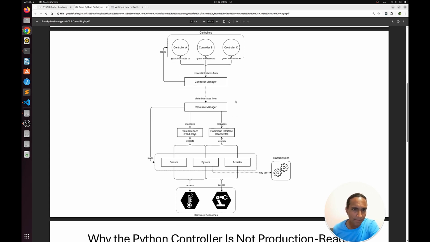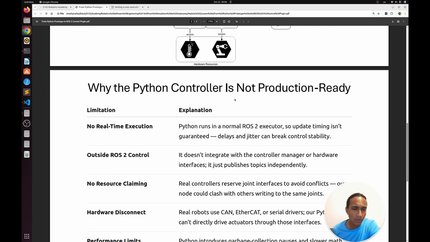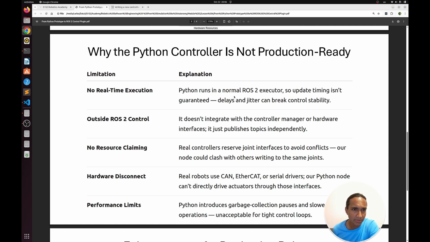Okay, so why is the Python controller that we were using previously not production ready? Well, no real-time execution. This was just Python code running as a normal ROS2 executor, so the update time isn't guaranteed. There might be delays, which can break controllability. It was outside the ROS2 control, so it doesn't directly integrate with the controller manager or hardware interfaces. It's just another node publishing topics independently.